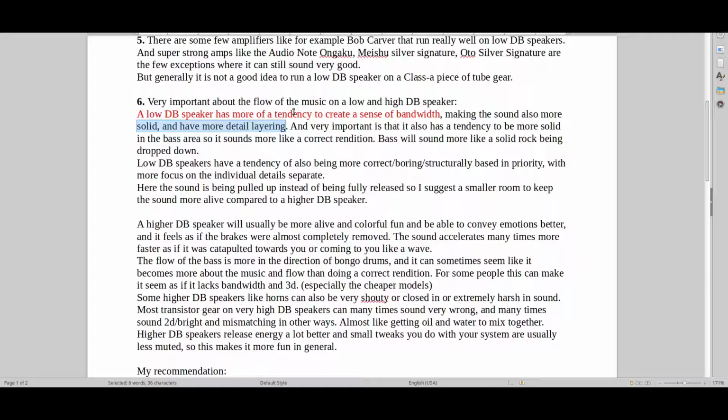And very important is that it also has a tendency to be more solid in the bass area, so it sounds more like a correct rendition. Bass will sound more like a solid rock being dropped down.